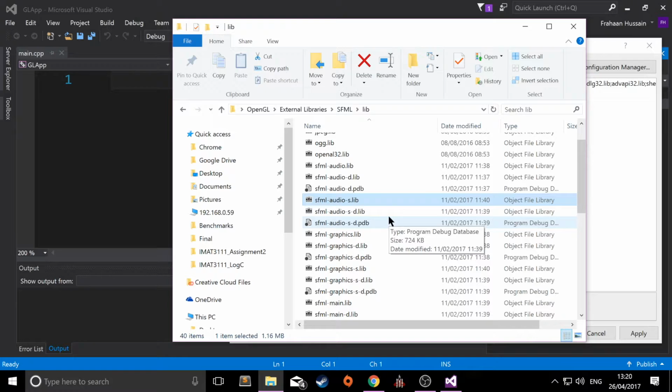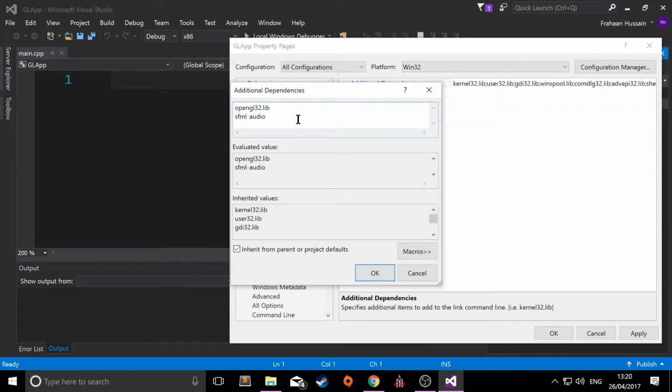So if you want to statically link it to your project, you would use -s and -s-d for the debug. We're just going to use regular linking, but if you know what static linking is and you want to go down that route, just use the -s versions. So just put -d.lib. So just copy and paste this. There's a total of 6 instances, which I believe there is. There might not be, but we can add another one if need be.